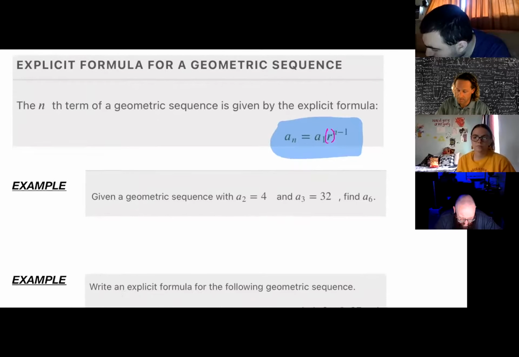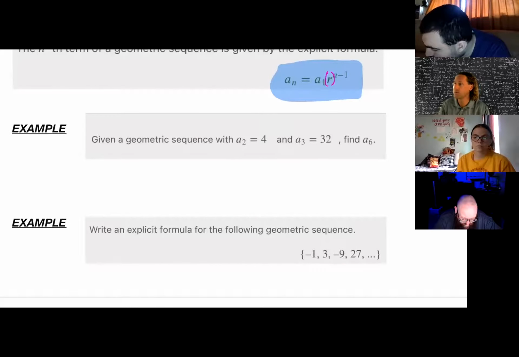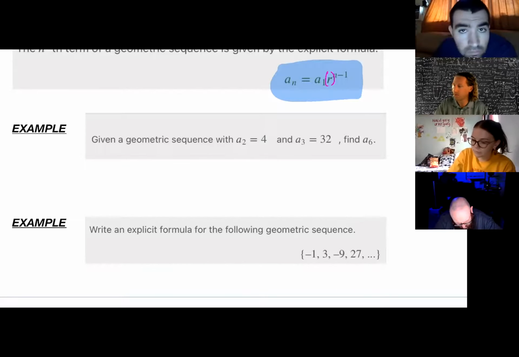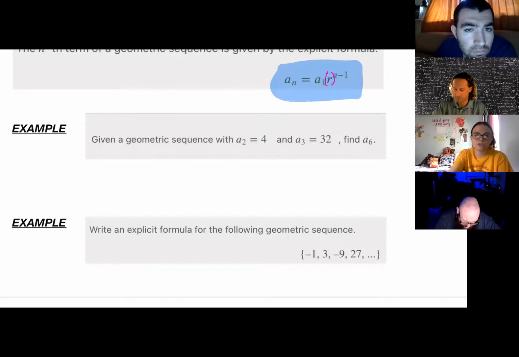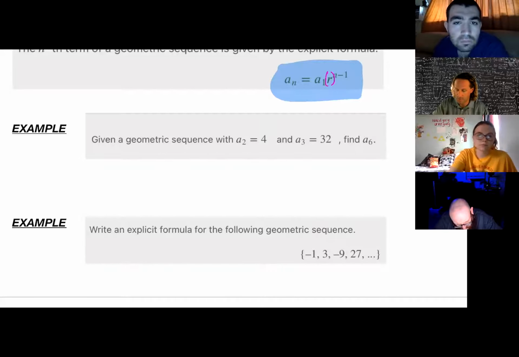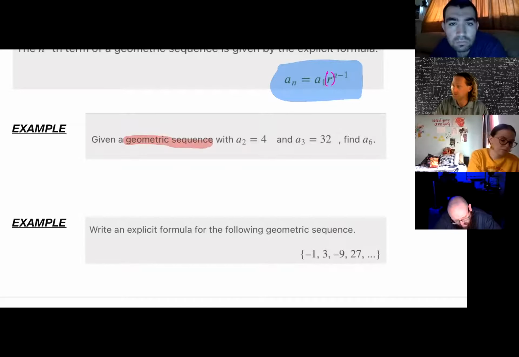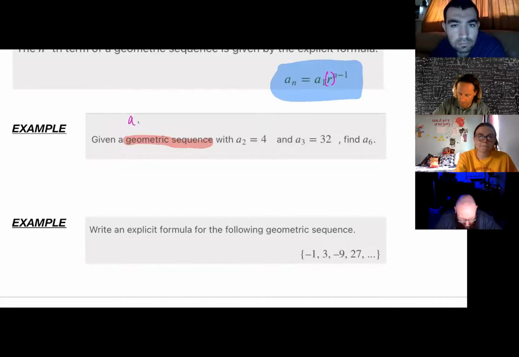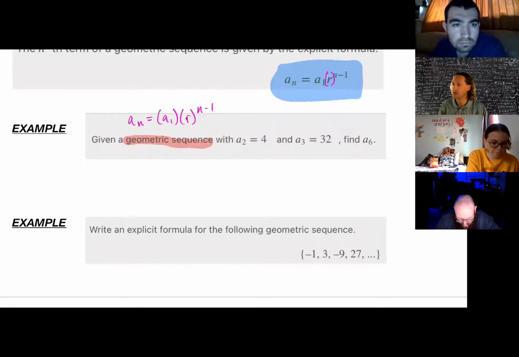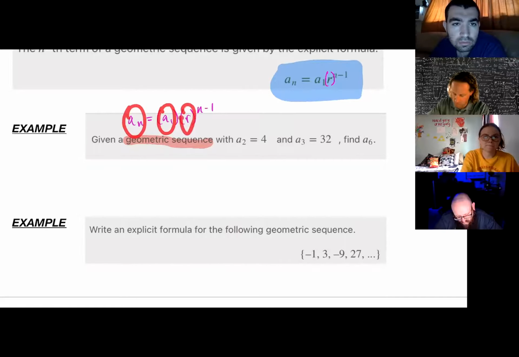All right. I just have a couple of examples that I'd like you guys to do before we move on to the next. What are the key words in this first example? Geometric sequence. Very good. That tells us that we're going to do what to get from one to the next? Multiply. Which means I know right then and there, I can use this formula. And by the way, how many unknowns are there in this one equation? 3. 2? 1, 2, 3. Does everybody agree?